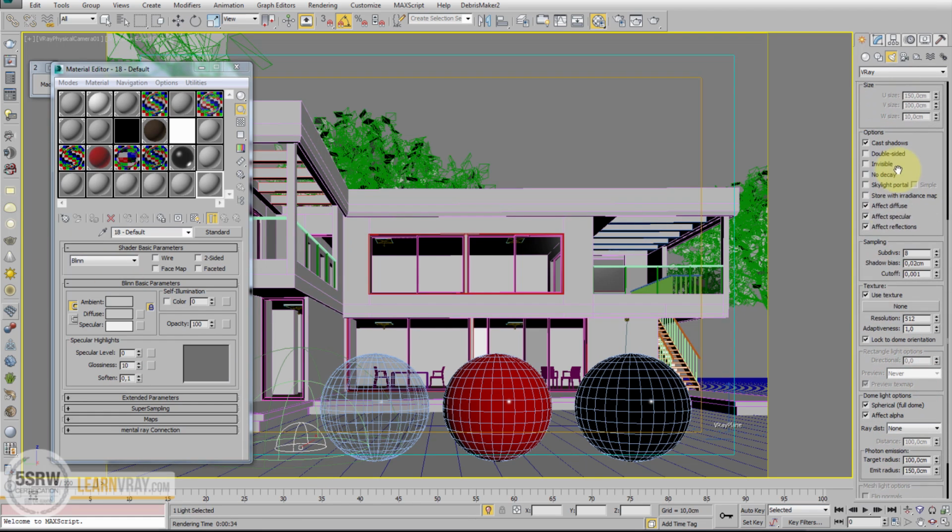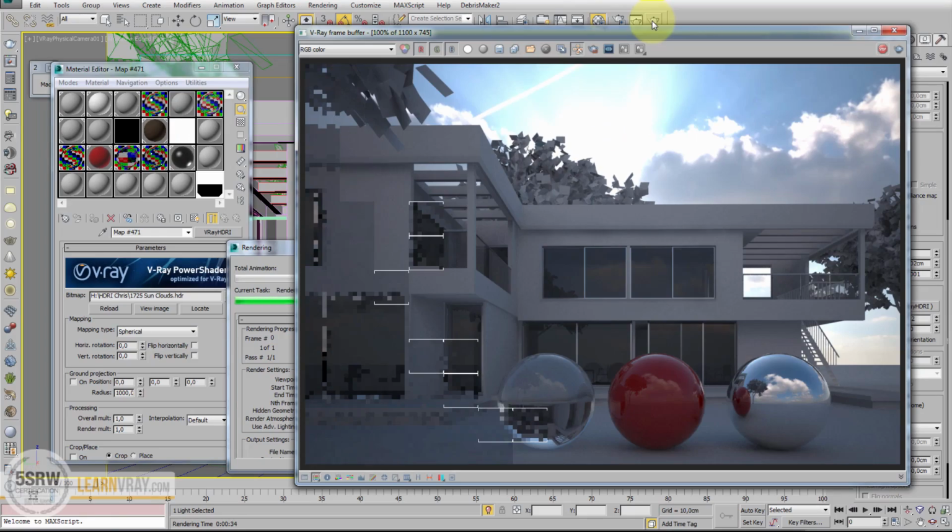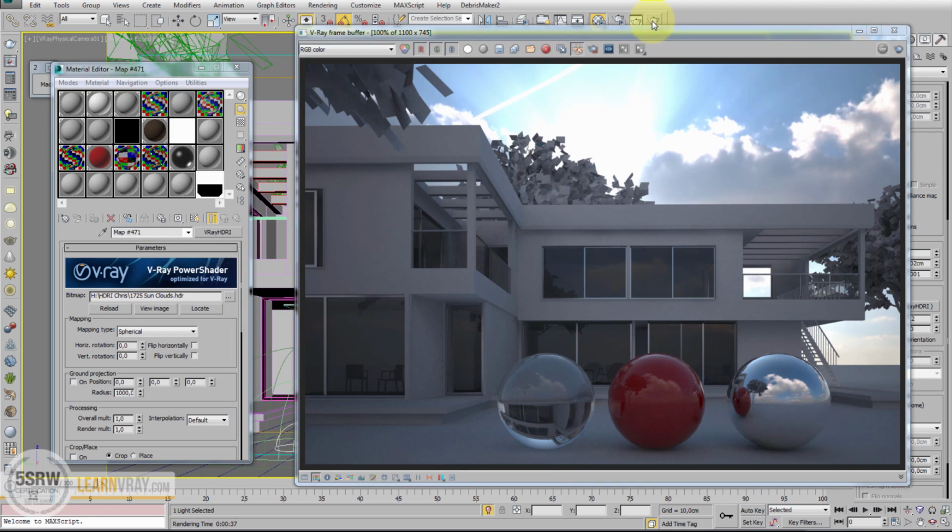So go to texture slot, select VRay HDRI and drag and drop into material editor as instance. Then select HDR map among the maps I already have. Consider that most of these maps are spherical, so I set it up on spherical and start the render. As we can see from this render, we have background, we have the light and perfect reflections, all with just one VRay light dome.